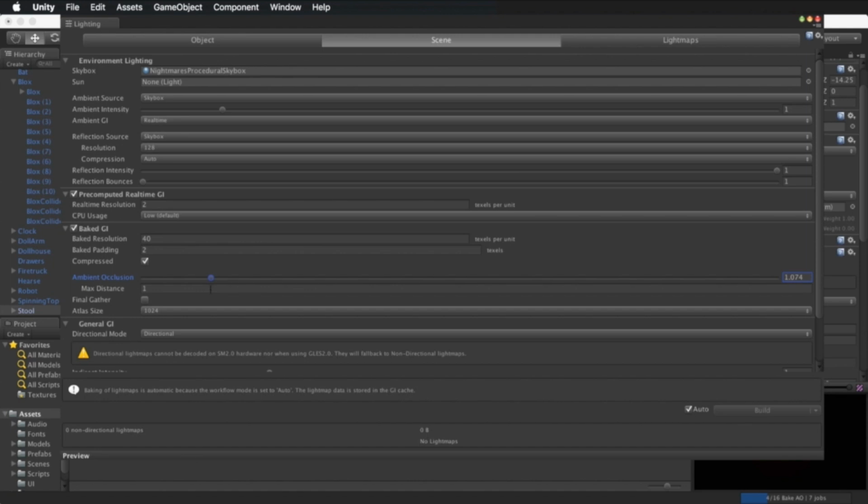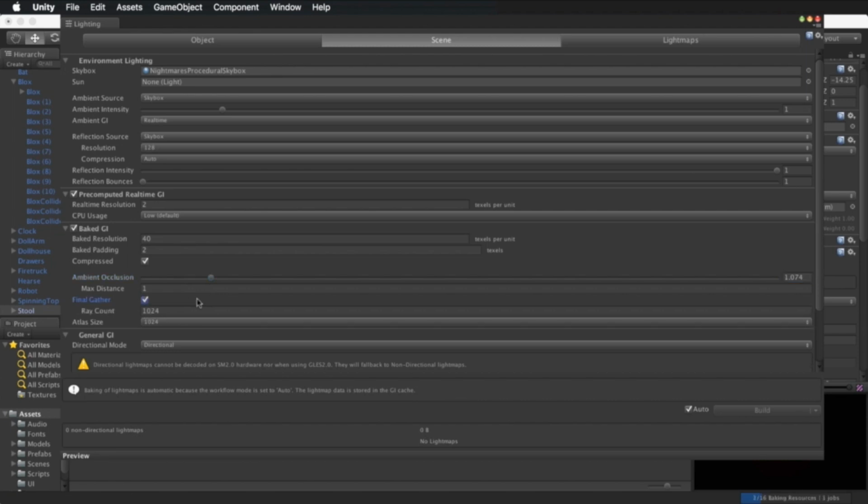We can bring up and down the ambient occlusion amount to increase or decrease the ambient occlusion, and we can also play with the max distance, broadening the distance at which adjacent objects cast shadows on each other. If you'd like, you can also use Final Gather, and this will allow the light to bounce and regather across adjacent surfaces. We'll leave it alone for the moment and let the build continue.